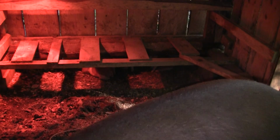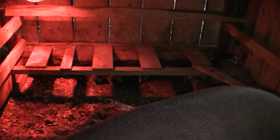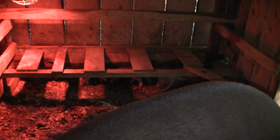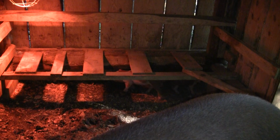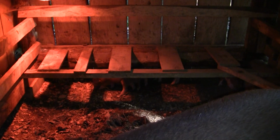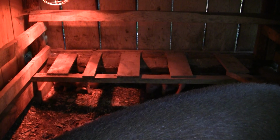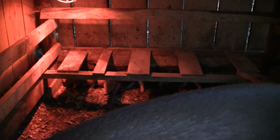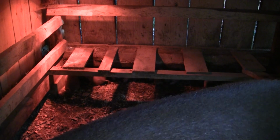I don't know if you can see the babies back there, but they're under the safe zone. Got a little heat lamp over there. Comes a little guy from outside, or a little girl. I believe we got one little boar pig out of this group. The rest of them are gonna be gilts, I think. Good looking little piggies. Whoa there, mama. These guys have learned to go up under the safe zone.